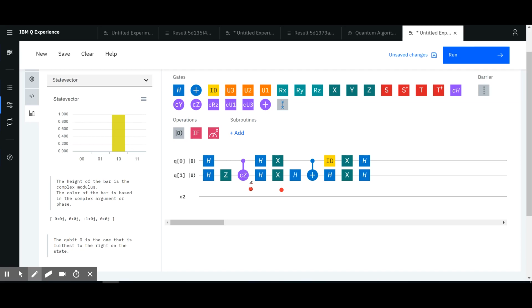And so what this first bit is doing here, intuitively, is playing with the signs, right? That's what it's doing.